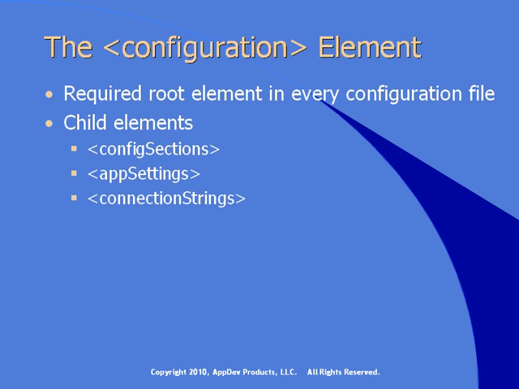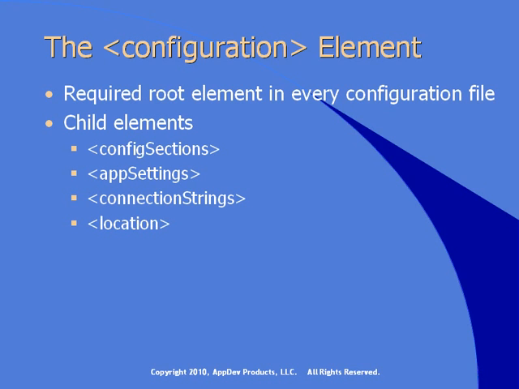The Connection Strings element lets you specify a collection of database connection strings as name-value pairs. In earlier versions of the .NET Framework, you would typically just put connection strings within the App Settings section, but this was being used so often for a specific type of data that Microsoft broke it out into its own section. Connection strings within a parent configuration file are inherited unless you use the clear element within a child configuration file. We'll talk more about configuring connection strings a little bit later.